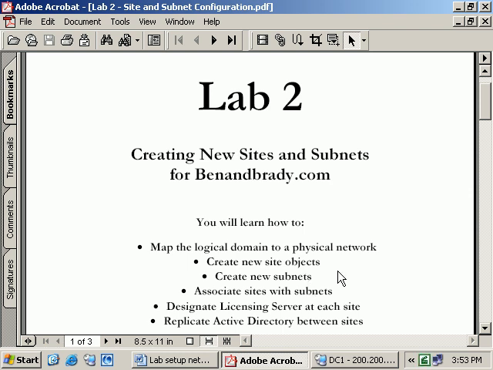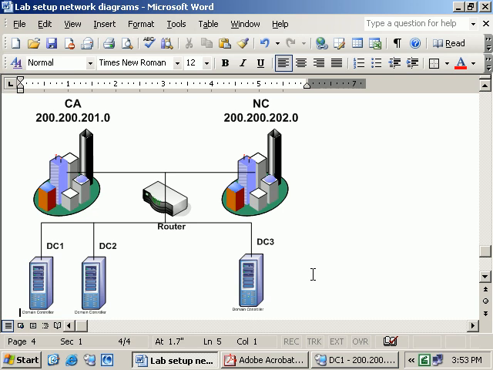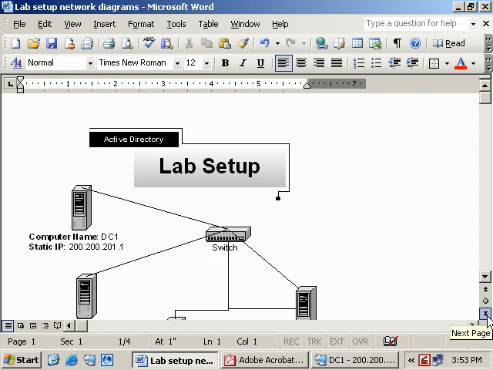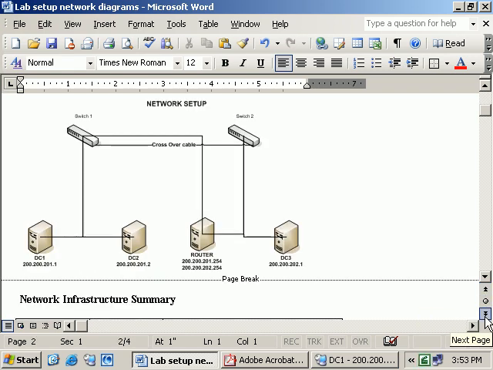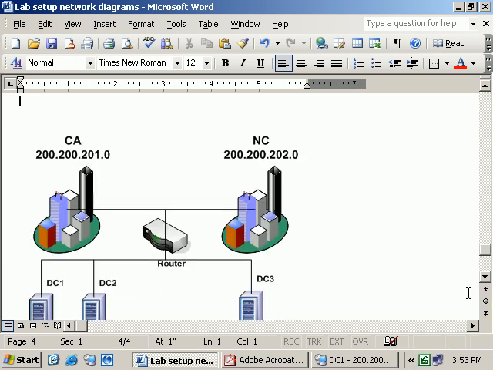Let's first see what we have accomplished so far and see where we have to go. Going back to a network diagram over here, the diagram is getting better and better. I've been hiding stuff from you. We started with something as basic as this, and then we introduced a second switch and made it a little bit more complicated. This is the network infrastructure summary. And finally, that's what a network looks like.